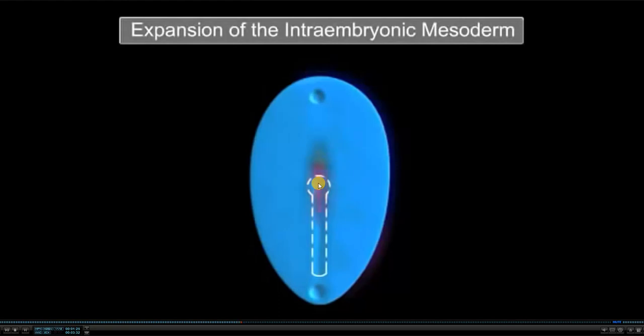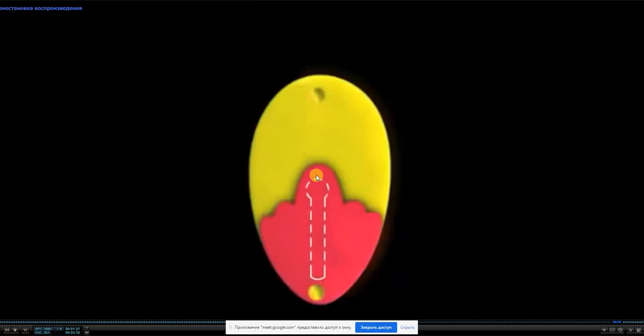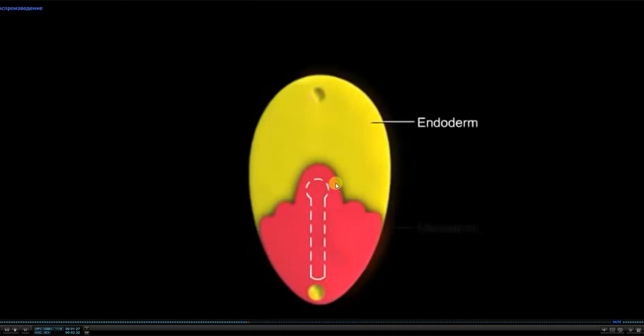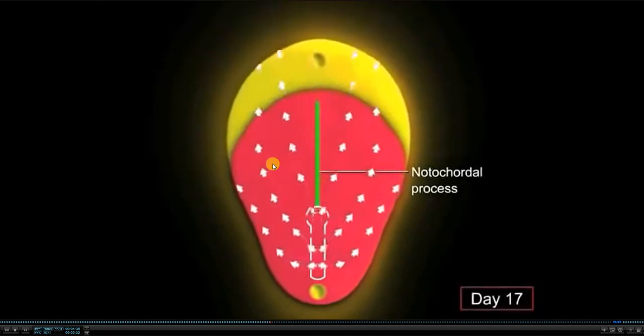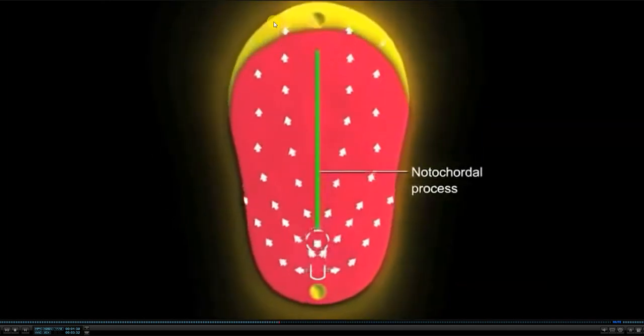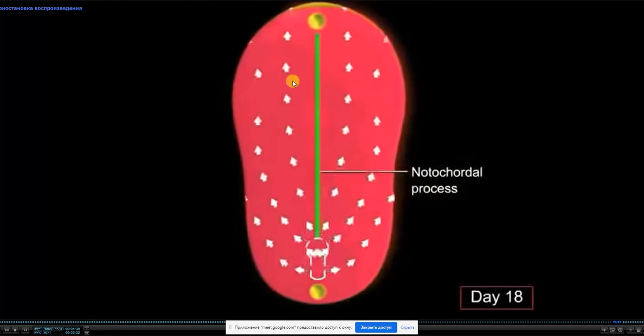So take a look here. You see the primitive streak leads to formation of mesoderm here, and mesoderm forms around the primitive streak, but the rest of the embryo is present without mesoderm now. The spreading of this mesoderm happens in this process. You see mesoderm spreading by these routes in between the ectoderm and endoderm now. And this mesoderm is present everywhere besides two points.